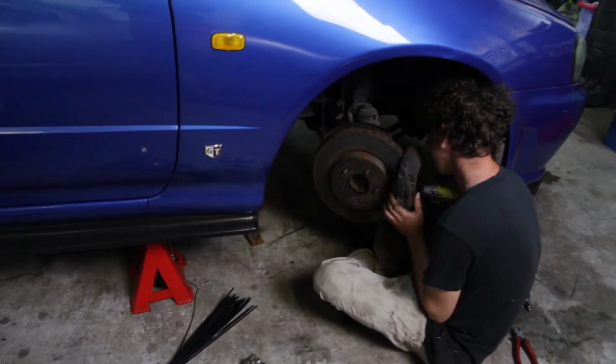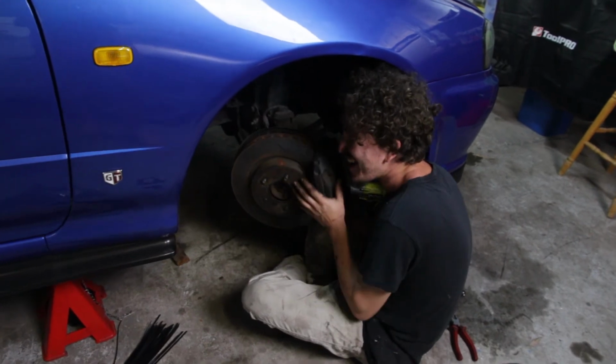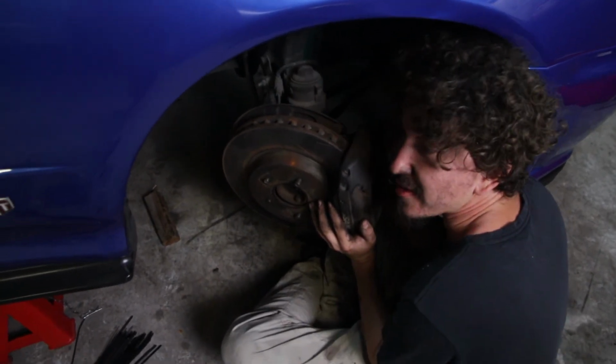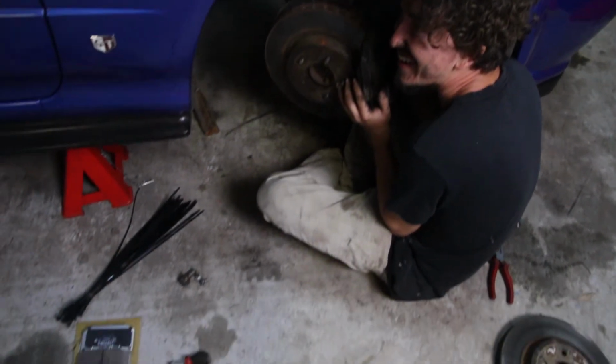I'm kidding. I'm only doing the back one, you're doing the front one. That's more important. Diagnose the issue. Front brake pads are open. I'm actually struggling, eh? I can't get one screw in there.